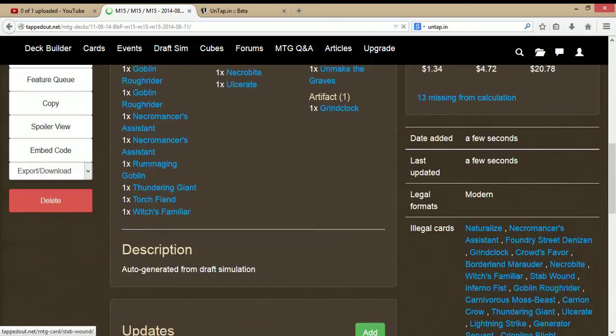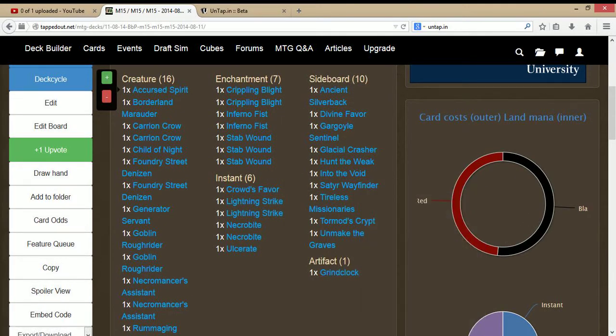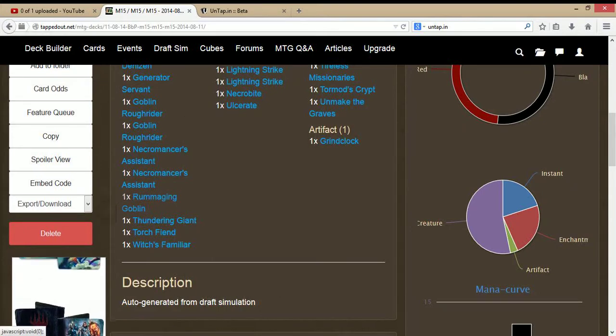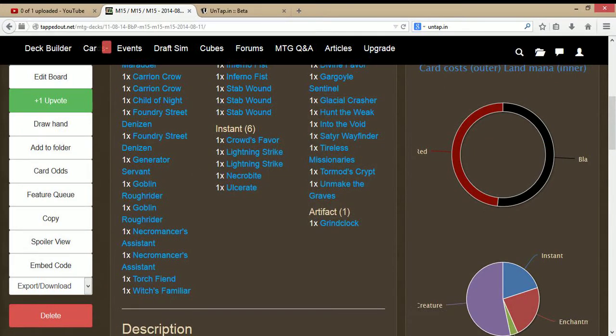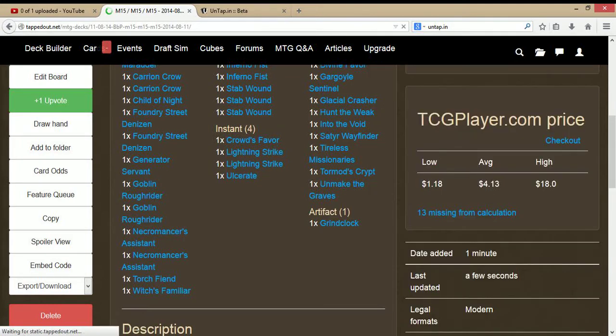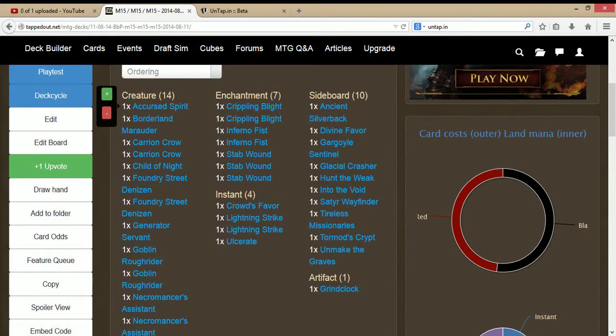Alright. 23, 29, 30. I have to cut 6 cards. That's 1. I can probably cut Rummaging Goblin because he doesn't really hit for too much. That's 2. That's 3. Cutting the 5-drop, A, because he's double red, and B, because... oh, I took both of my Necrobites out. That's not what I wanted. Although that does bring us to 18, 25, 26. We just have to cut 2 more. I'm actually going to cut the Grind Clock. That takes away from my stuff. And I'm going to cut both my Foundry Street Denizens.